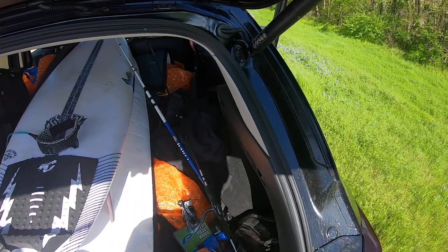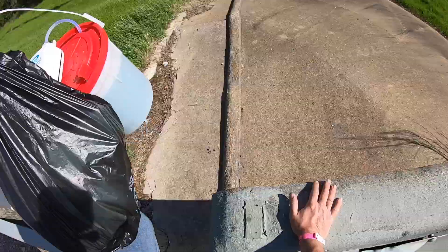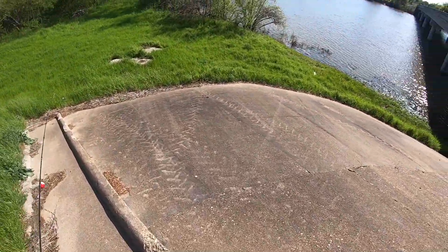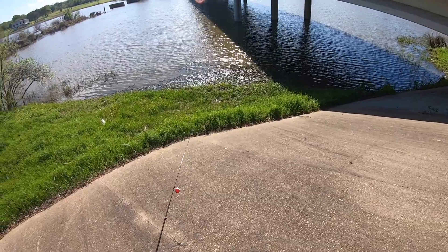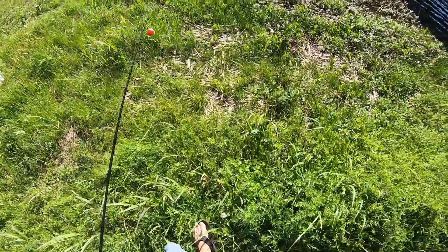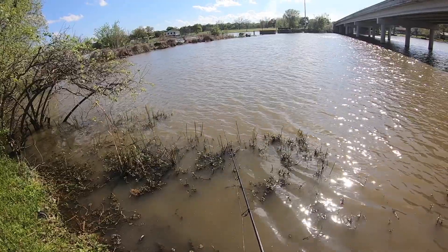You gonna make a couple casts too, Brad? I'll bring this rig and just toss it. Grab those minnows — work it right under the bridge piling. All right, ready, here we go. Look, there's a little brush there too. I'm coming down — snakes, don't bite me. Bunch of bait fish right there, look at them. Loaded with bait in here!